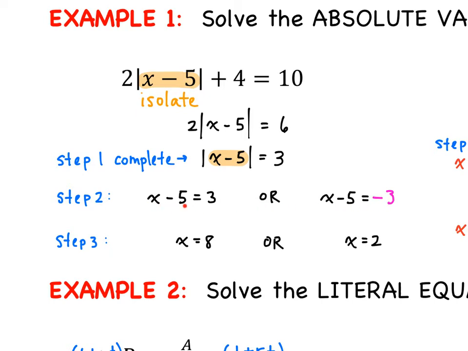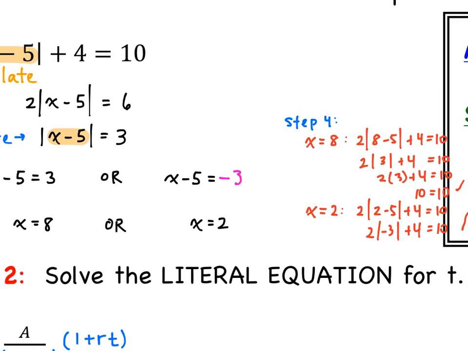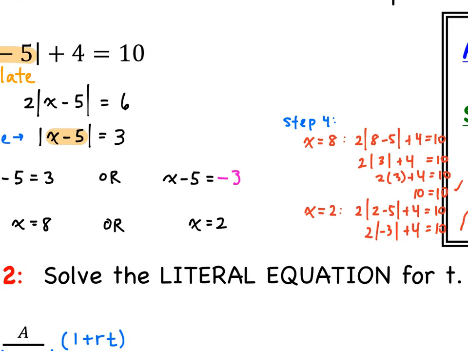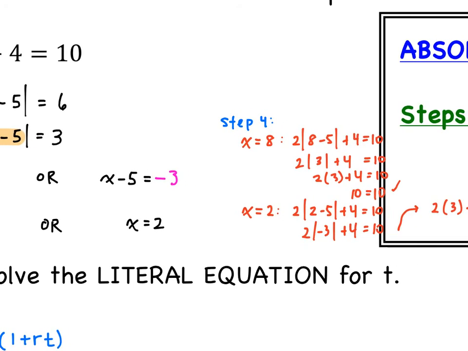So here's step 2 where we're setting up our two equations. Notice the absolute value bars are gone. We can hopefully quickly solve each of these equations, and we get our two answers of x equals 8 and x equals 2. But we want to verify that these truly are the answers by going through that fourth step. And I quickly showed that over here. Sometimes you might be able to do this in your head. Sometimes it might take a little bit more work, but you do need to somehow, some way, check your work to make sure that both of those answers work, providing you with a true statement in the end.